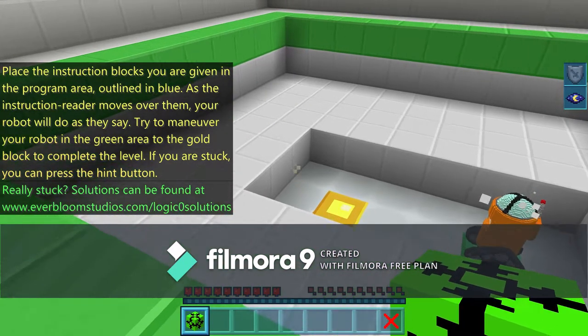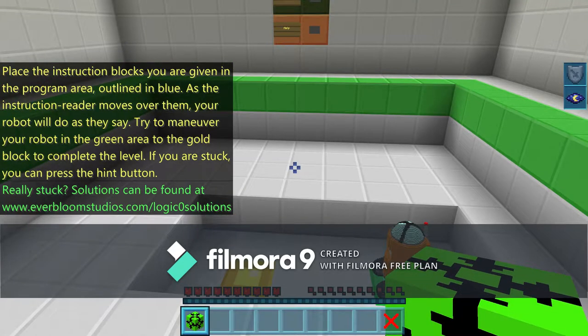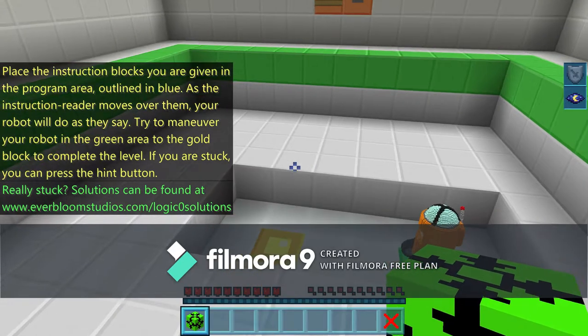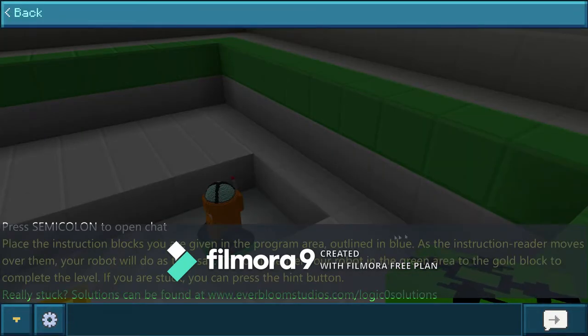What? Place the instruction block you are given in the program area outlined in blue as the instruction reader moves over them. Your robot will do as they say. Try to maneuver your robot in the green area to the gold block to complete the level. If you're stuck, you can press the hint button.